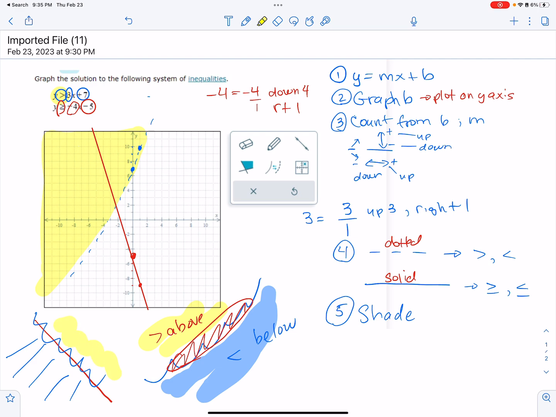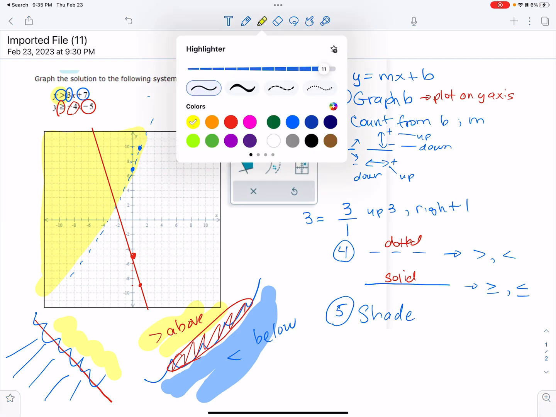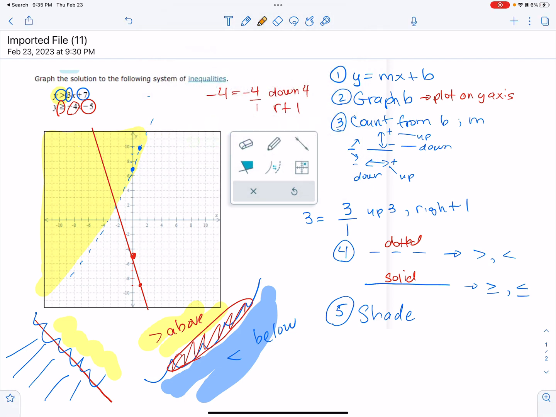And it's telling me above, so I'm going to use a different color just so you can see where the overlap is. So we're going to have some orange sunshine now. So all this is above. But you can definitely see where they have crossed. And that's just that shaded area there. I'll make it red so it's really, really obvious. This little area here is my solution. That area is where I'm looking for my solution.